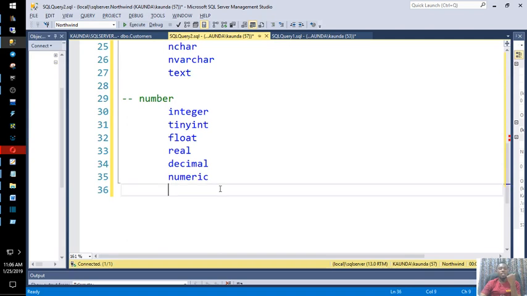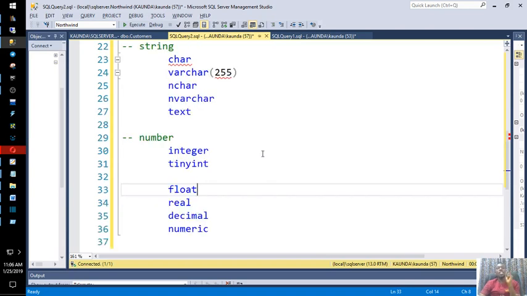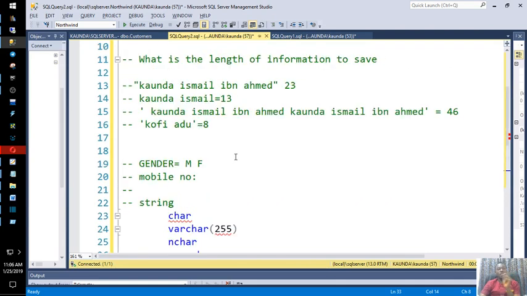Now let's see another angle of this category. You know, the integer and then these guys. If you enter this here, then basically you are looking at information you receive that has decimal points in it.